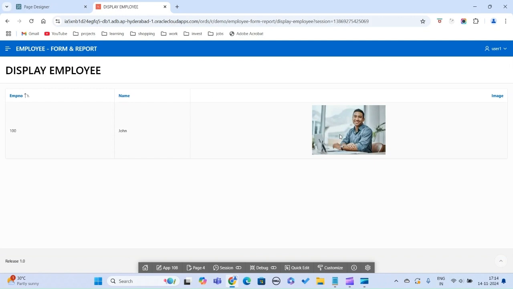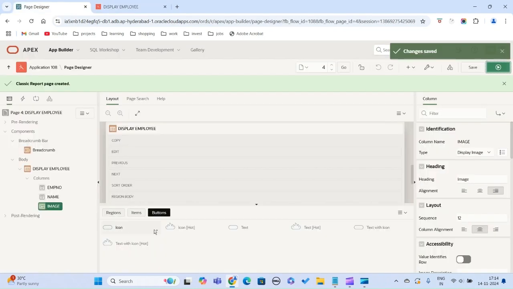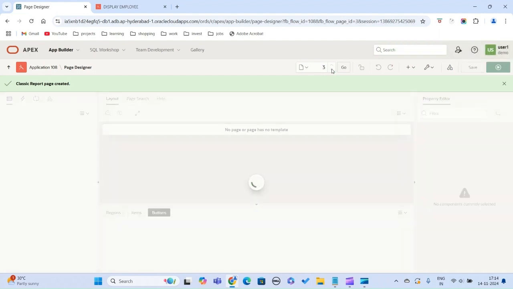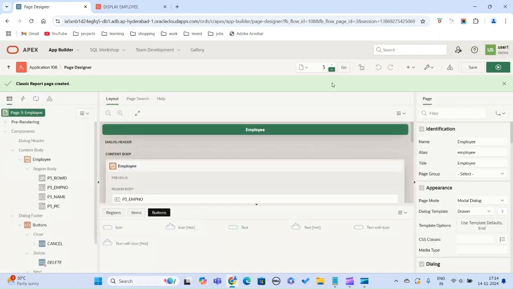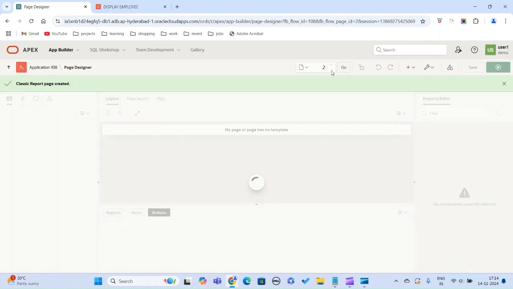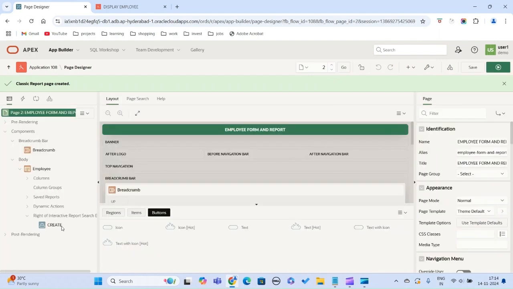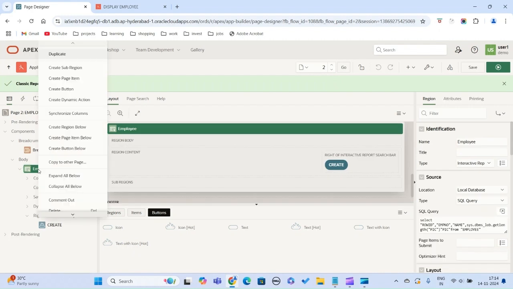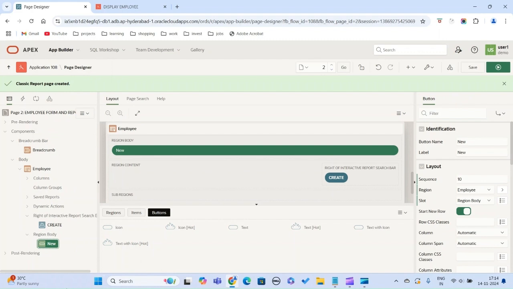That way, you see that the functionality in SQL is what gives you the information. And of course, you can do further customizations if you want. For example, in page 2, you can add a button as well. Under employees, I create a button and call it open report.